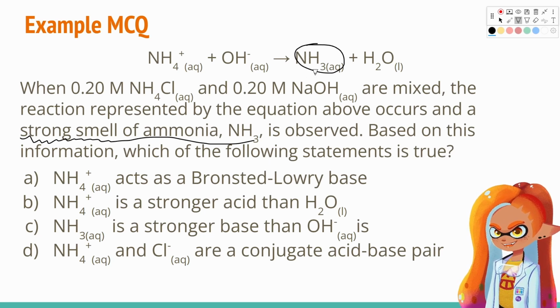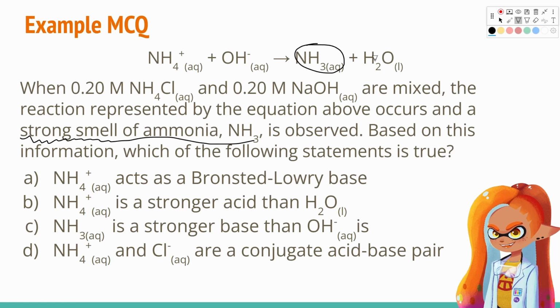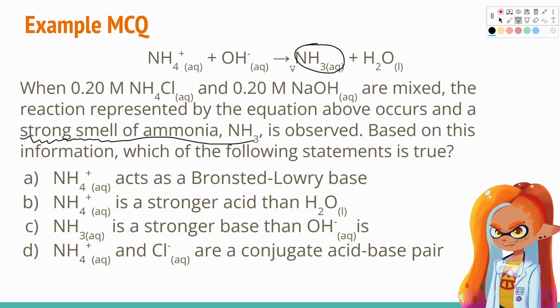And so because we're making so much ammonia, the NH4 plus has to be the stronger acid because, again, this is not a reversible reaction according to this arrow, and also we just have so much of this. If we didn't have this smell happening, then that might not be the case. But because we have this strong smell, this NH3 is existing in this reaction a lot in whatever container this is happening in. So that's why that's correct.